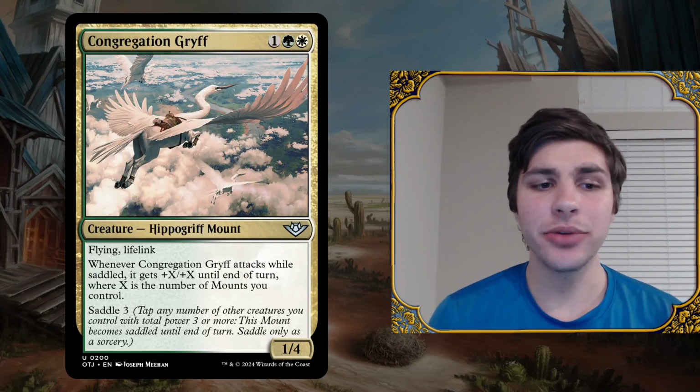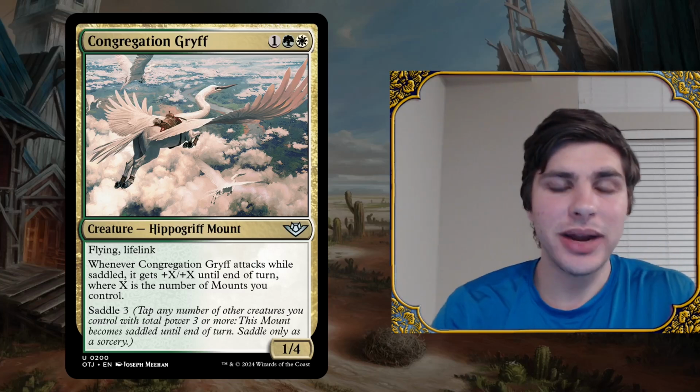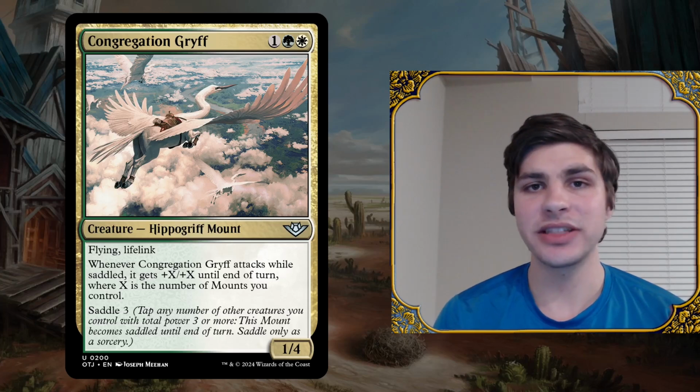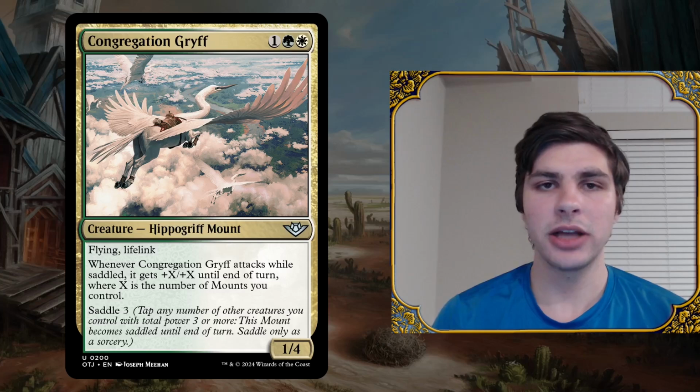Next is Congregation Gryff. So this is one of those mounts. 3-mana 1/4 flying lifelink, which is already just pretty rock solid. Like, 3-mana 1/4 flying lifelink, you'd play that. That's a good defensive body. Chips in for some damage, gains you some life, big life swing with evasion, lots of toughness.